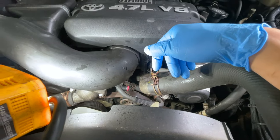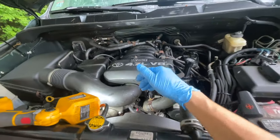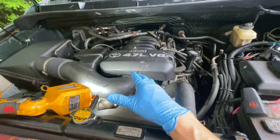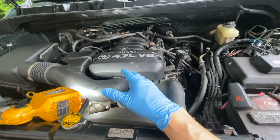Don't do as I say or do as I do. I am not an expert by any means. This is a disclaimer: I've never done this on a car. I'm not ASE certified. I am just a guy on the internet, working on his car in the driveway.